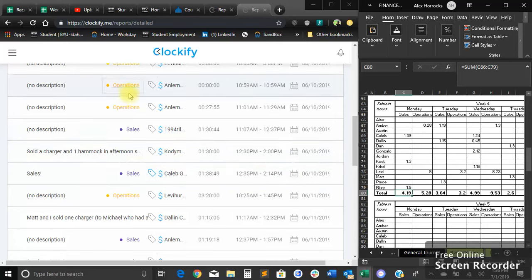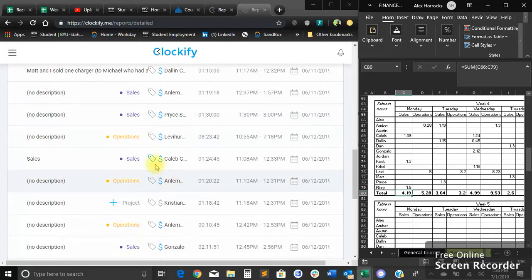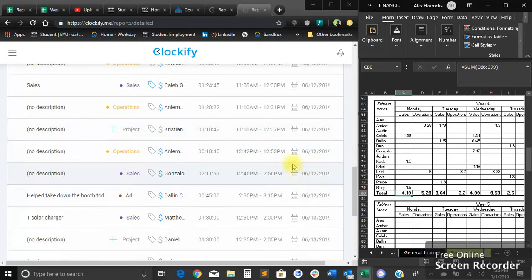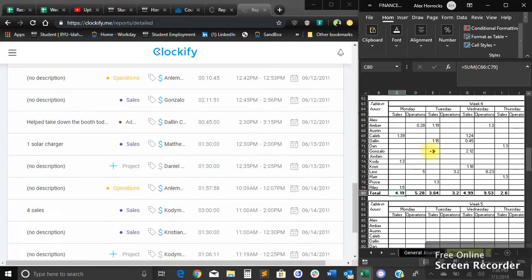You just have to know if they worked in operations or if they worked in sales. Sometimes they'll put a description saying they sold this or they sold that, so that's probably going to be in sales. And you just go through all the dates and make sure they're all correct. And I would do this, like I said, every day.